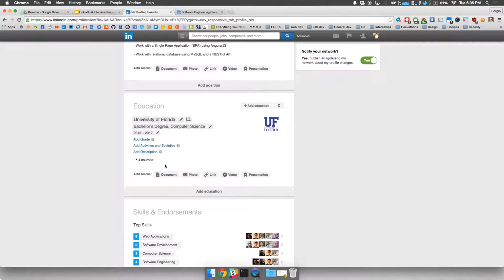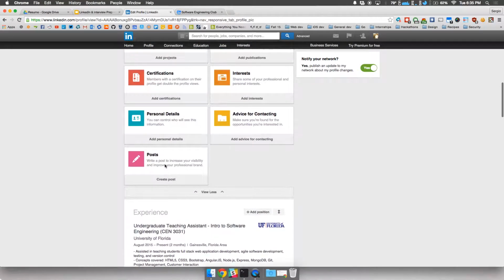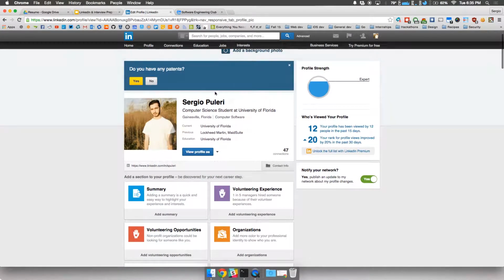Any more questions? Yes. If you scroll up to the top of mine, what do you suggest putting in that line? What's that called? This is the headline. That's what I was talking about before. I see people have what I have right there. I wouldn't put student at University of Florida because that's what a lot of people put. You want to really differentiate yourself. So if you don't have a current job, you could put what you're seeking an internship in, or what you're trying to pursue. For example, you have that summer internship. Yes, that was my summer internship, and because I'm still seeking internships at this time, I still have that up there.